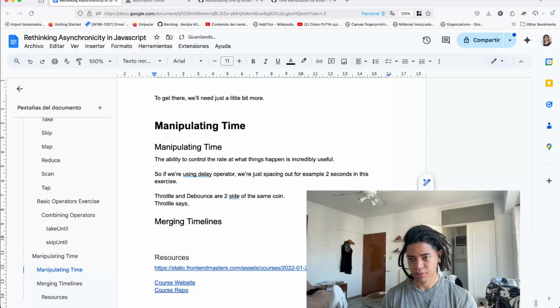Throttle time says let this thing through, and then ignore things for however long.